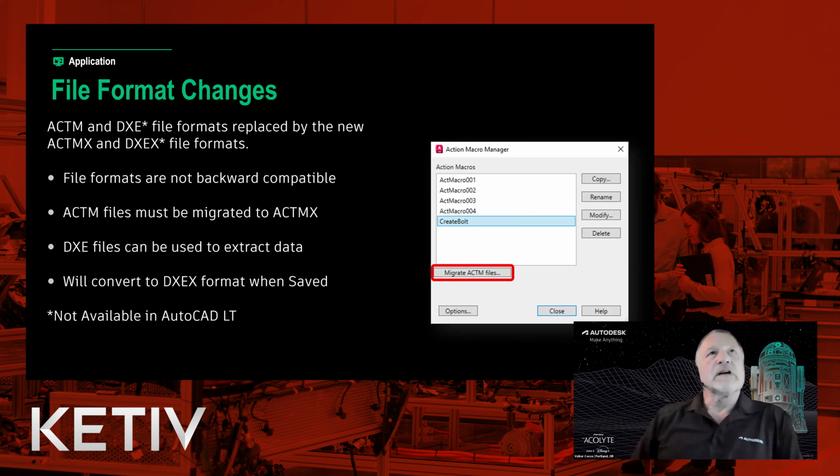And of course, data extraction is not available in AutoCAD LT, so that won't affect anyone there unless they're using the actual macros. This change wasn't necessary because of the change to .NET Framework 8. There were security vulnerabilities that needed to be addressed, and in order to do that, we had to recompile those particular features.